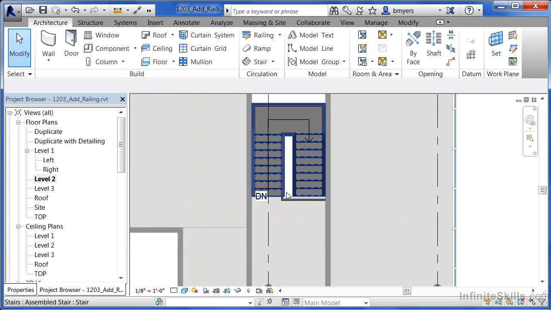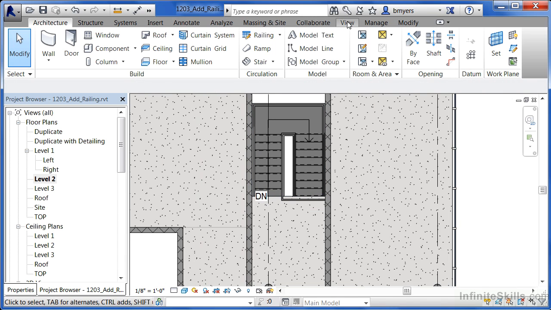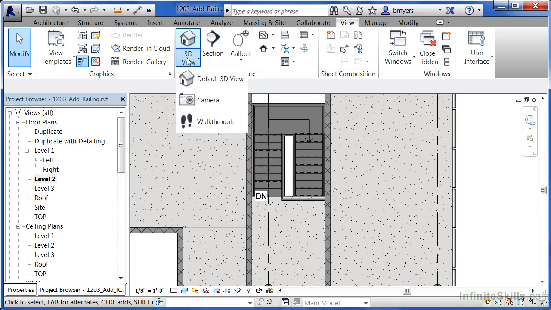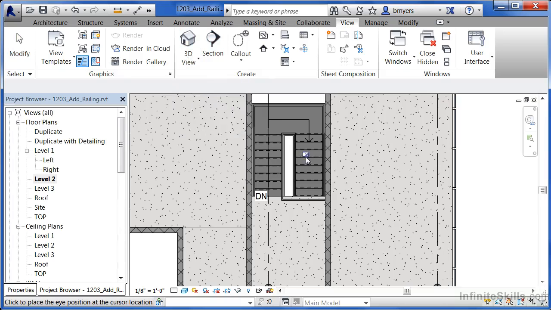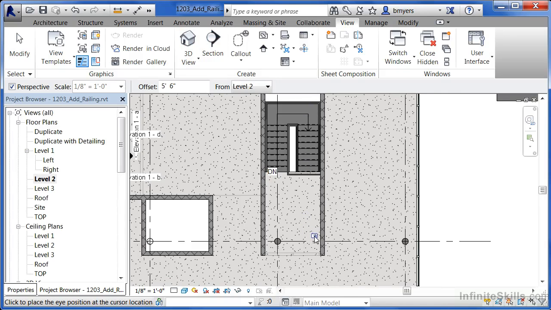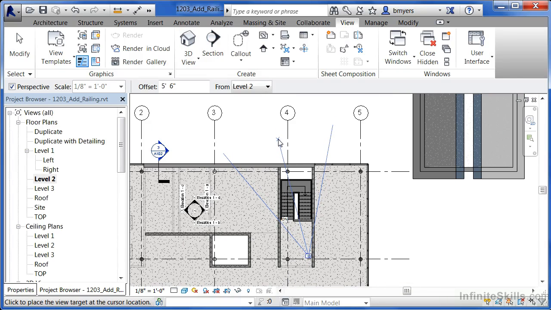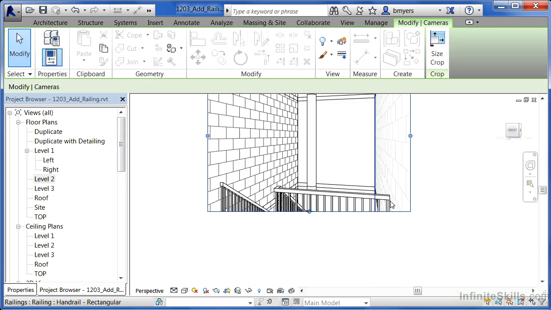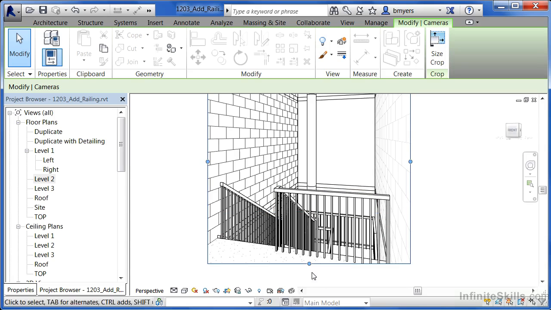We can also view this by placing a camera inside of here. By coming up to View, then clicking on 3D View, and then picking Camera. Click where we want to stand with the camera, and then use this cone and click somewhere in here, making sure that the staircase is completely inside of this cone of lines. We can see that this railing did go flat right at the end, and then it's moved across. And if you click on this little control dot, and then drag down, we can see that entire railing that we just put in.